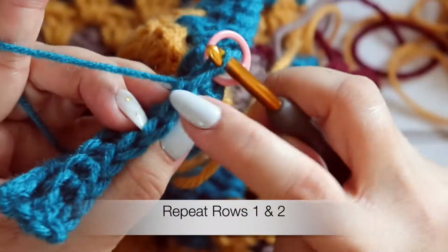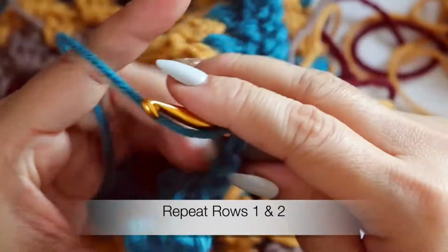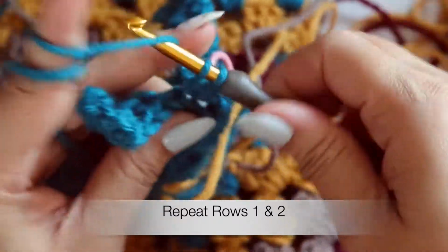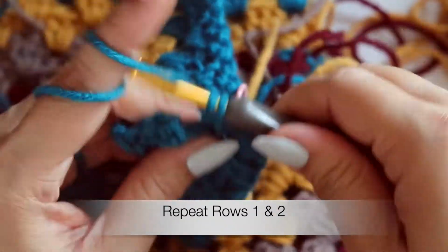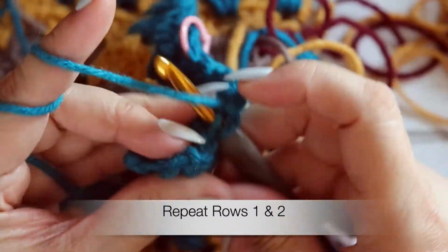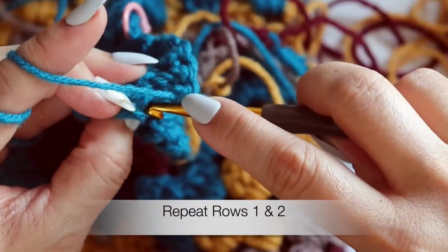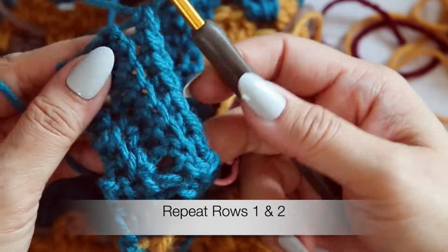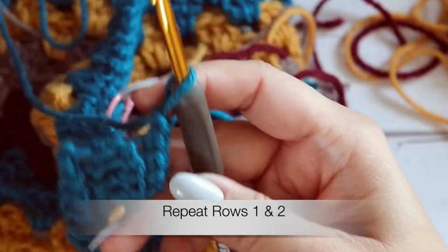Okay, turn. Again, this stitch here and this stitch is your slip stitch. So into the next one, 1 single crochet, 1, 2, 3, 4, 5, 6, and 7. Okay, it's easy to miss a stitch or add stitches if you don't count your stitches.